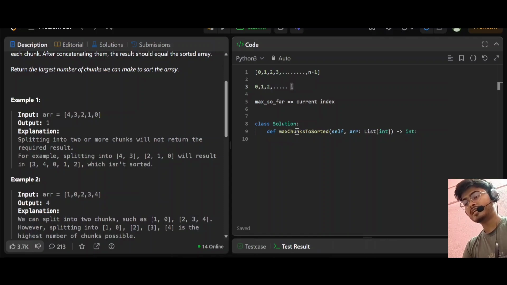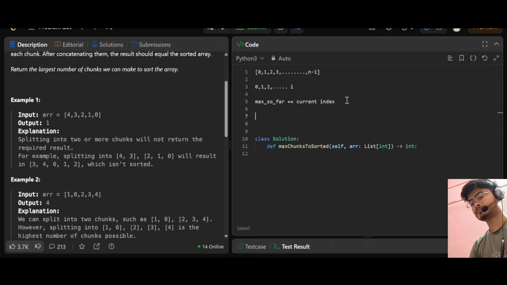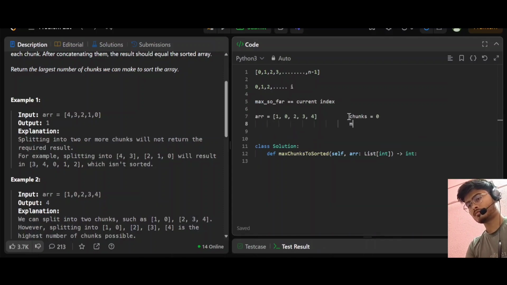Let's apply this idea to the example. Initially, chunks equal 0 and max so far is 0. We begin traversing the array at index 0. The value is 1. The maximum value seen so far becomes 1. Now compare the maximum with the current index.